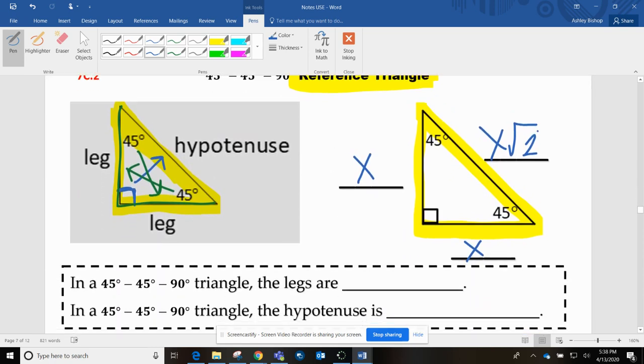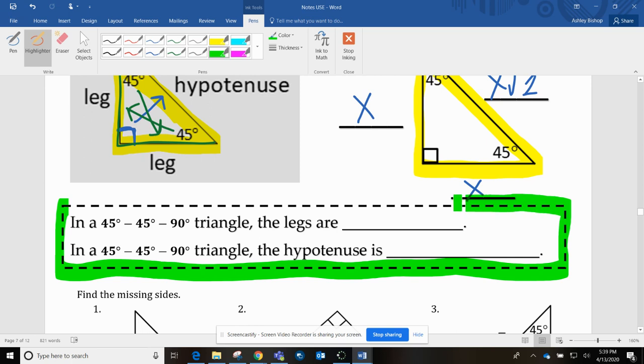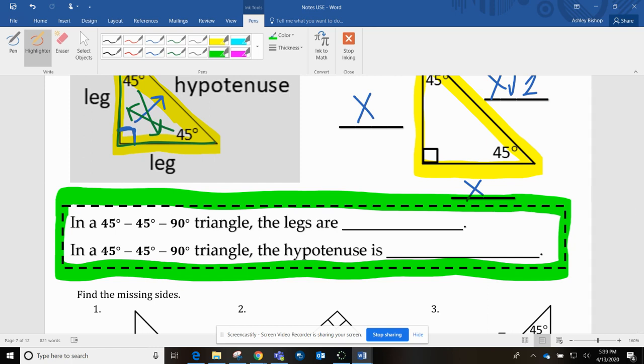So we're going to talk about the rules. I'm always going to talk about the rules. And so I'm going to put them in this box, and you might want to highlight or star this box because it's very important. Remember that if I give you a quiz, you can use your notes because it'll be done at home. And so you'll want to highlight this so you can easily find it and know that this will be helpful for you.